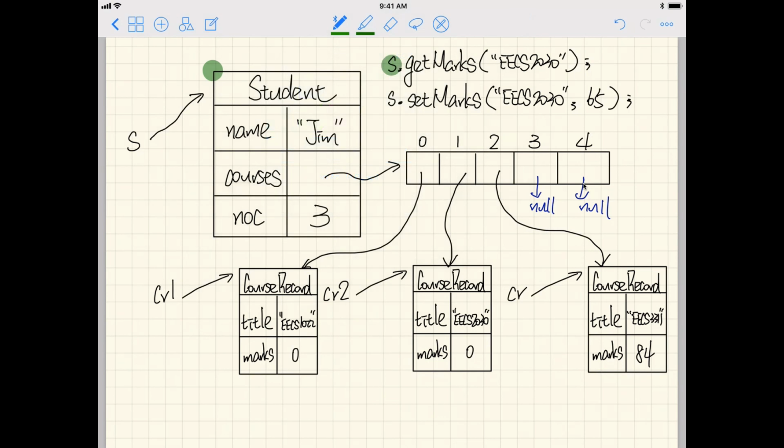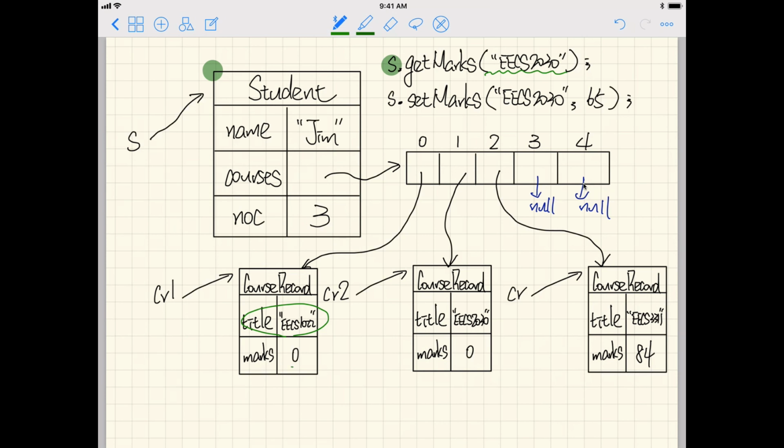So getMarks, and then we pass a string literal, for example, EECS 2030. You can see this EECS 2030 matches the title for this particular course record object, and what we would like to return is the numerical marks associated with the same course record object.